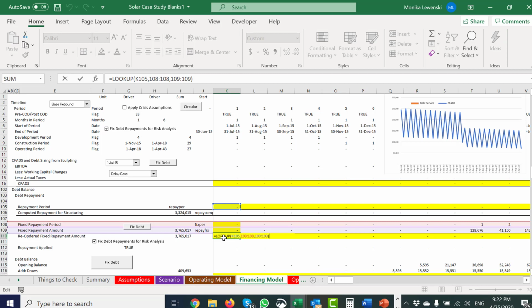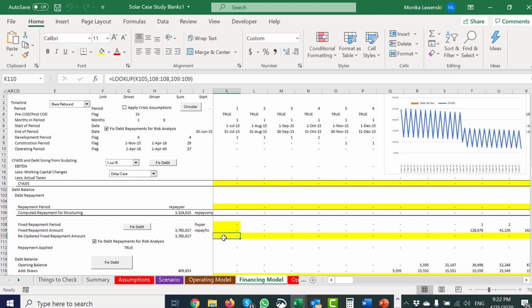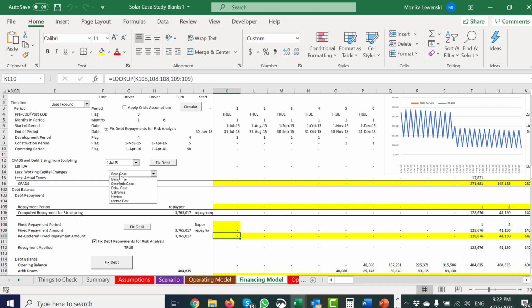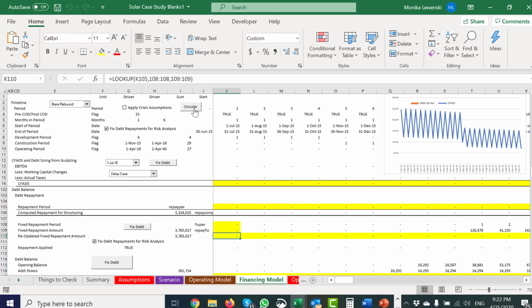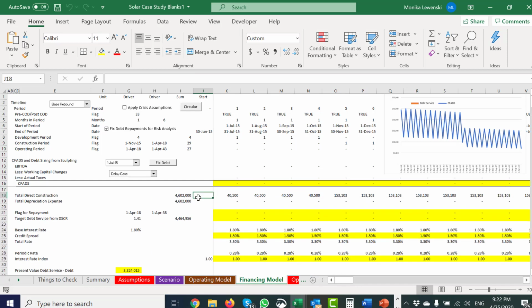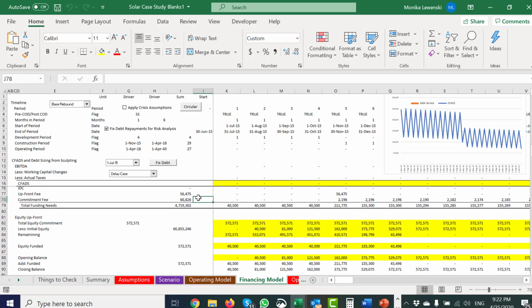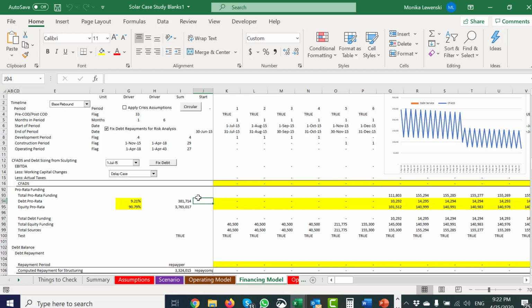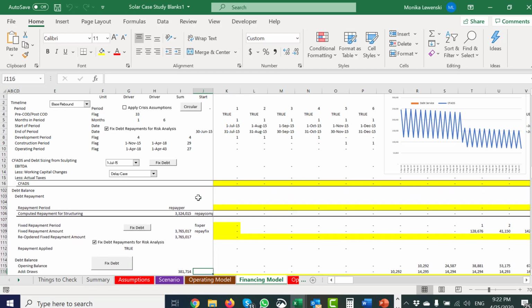Okay, so this little lookup method, I hope I'll remember it in the future when we put it in. I'm not going to try to do this one in the class, but I think that's an important little thing. So when we put a base case, we move it, and when we put a delay case, we put it back. When you do this, by the way, we're going to have to do this circular reference thing that I didn't even go through. I'll come back to that at the end. I always do the circular references at the end.